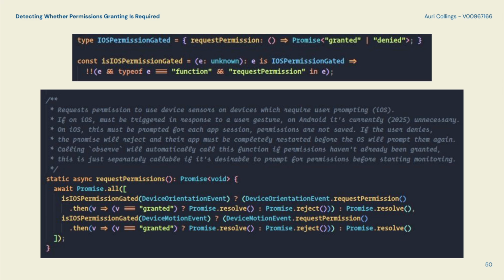Because it's a static function, it can be invoked at any time by the user, meaning that implementers are free to add it as a callback to pressing a start game or grant permissions button at their discretion. It's also automatically called by the library method, which starts listening for motion events as a second attempt to acquire the permissions if they weren't requested before. This code was a little bit messier than I would have liked on account of the iOS permissions functions not being a part of any standard spec and therefore lacking any TypeScript type definitions in the standard library, but ultimately it just took a little finicking around to get working properly.